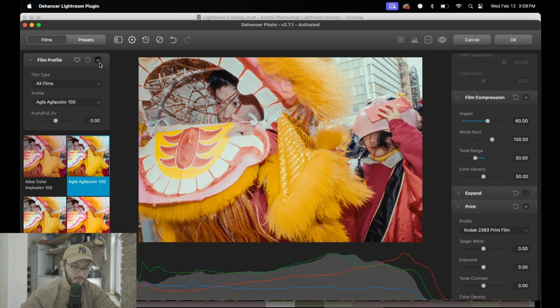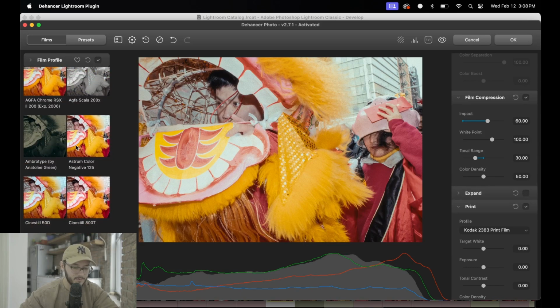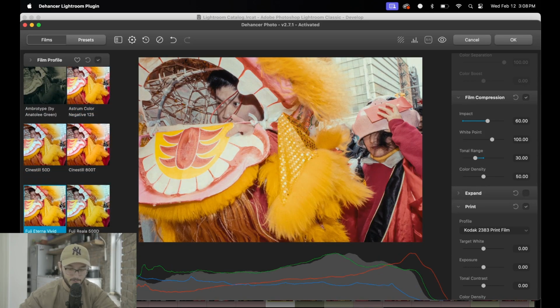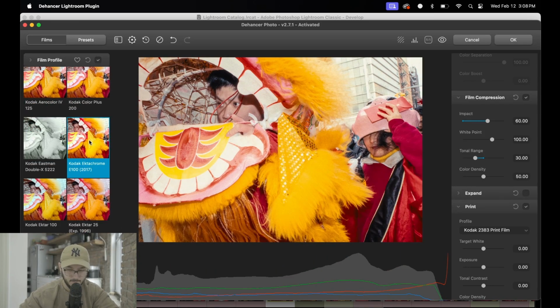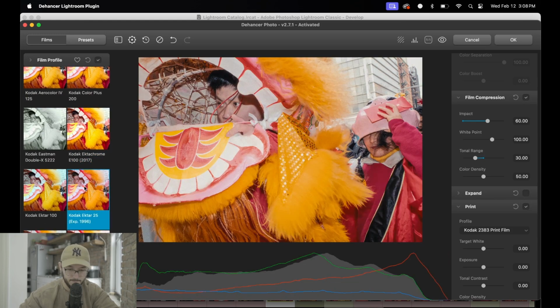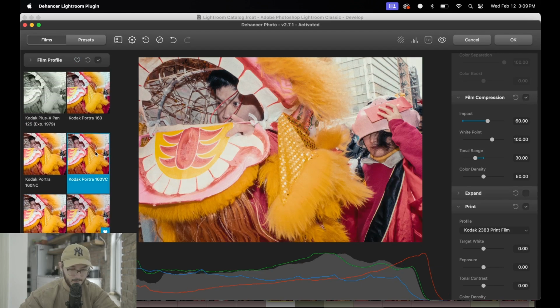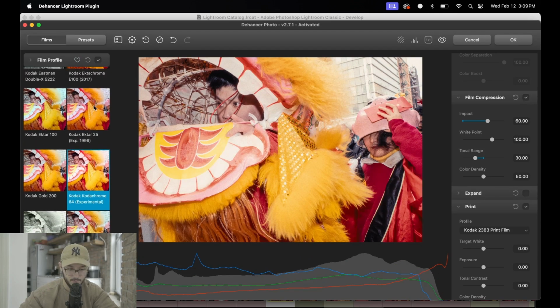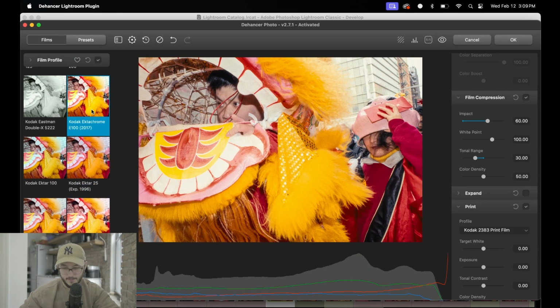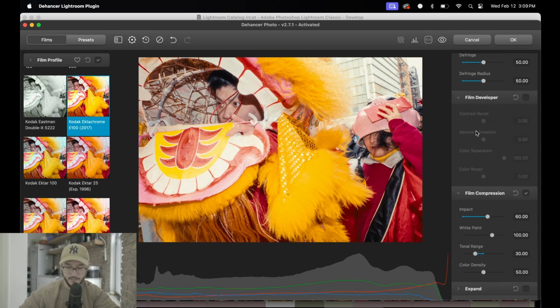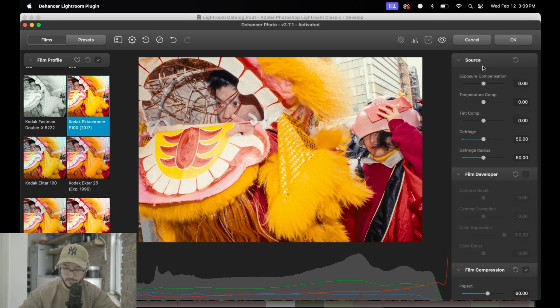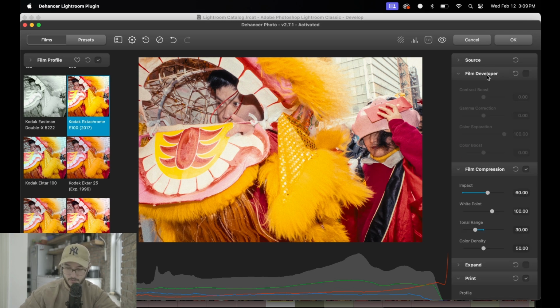I'm going to hit my film profile here and walk through and see which one I like the best. I think Ektachrome looks really good. I think Ektachrome might be my favorite out of all of them right now. And I think it's really just because it's so saturated, because it's Ektachrome. I think the color is a little off, so I will probably end up manipulating the colors a little bit, but I don't think I'm going to do anything to the actual source image.